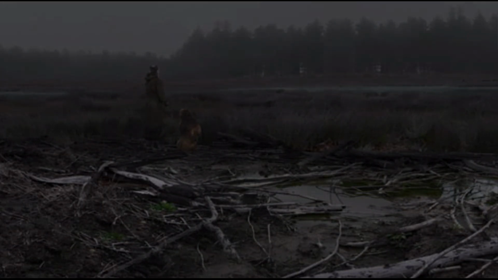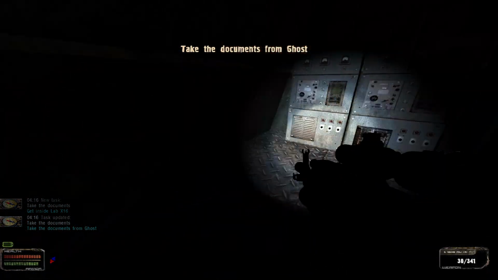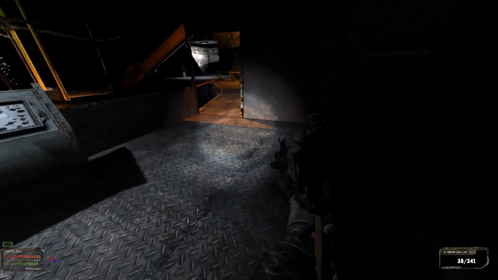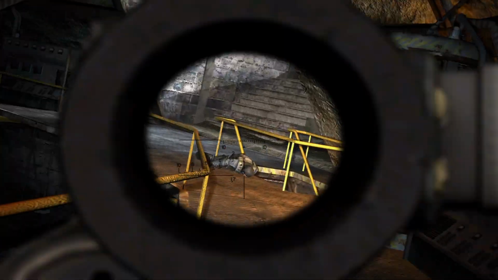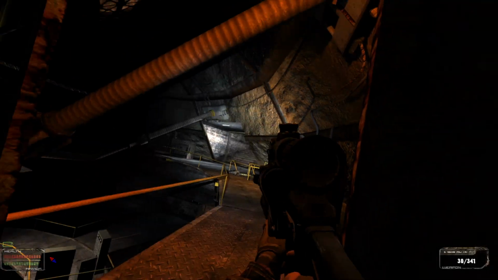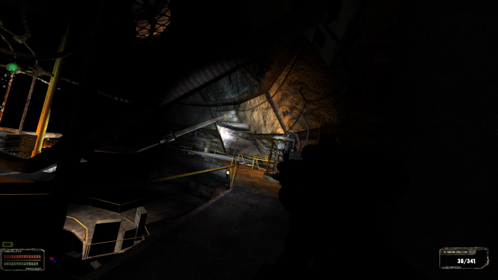Like for 2007, these are incredibly good cutscenes. Take the documents. Take the documents from Ghost. Wait, who's Ghost? Where's Ghost? Hello? F6 time. Come on, bro, I see you. I see you.